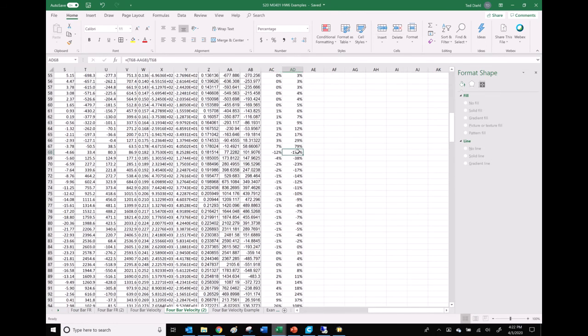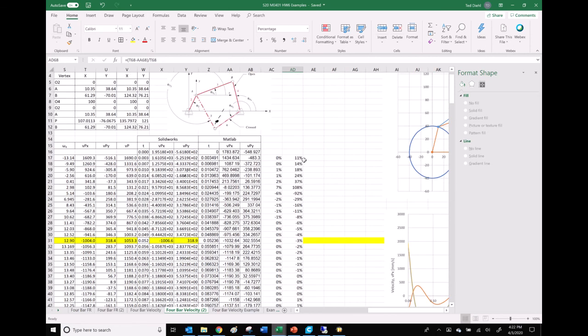I go right to there, and it is significantly different. I think it's somewhat because of the shift. I think because of the shift, when we get the Vx really close to 0, it has been shifted over. So therefore, that's what that is. It's unfortunate. It's difficult to compare these things because they don't have the same time step. So that might be the takeaway that we have here.